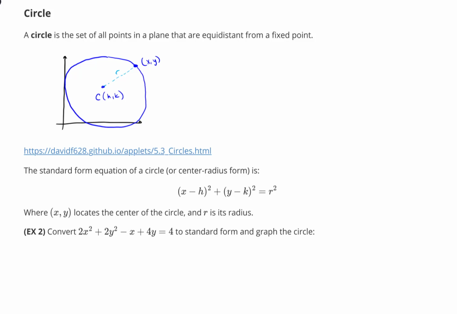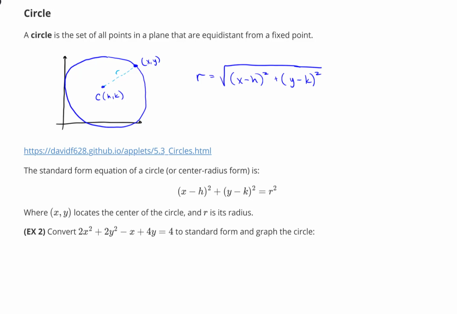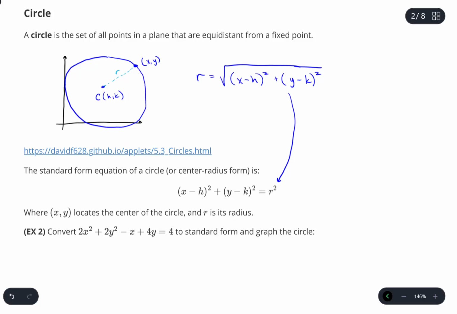So when it comes to developing an equation for a circle, the radius is really this constant distance. It makes sense to define a formula for a circle as something to do with the distance formula. The radius of the circle is going to be the distance between each point on the circle and the center, and that distance can be calculated using the distance formula as such, and that distance is equal to our radius. So we incorporate the distance formula, and that develops the standard form, or sometimes referred to as the center radius form of a circle. So x and y is a point on the circle.